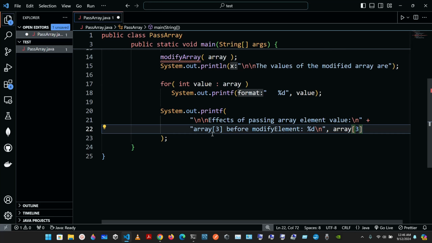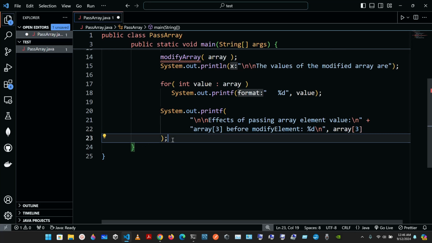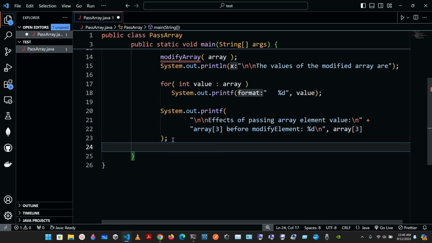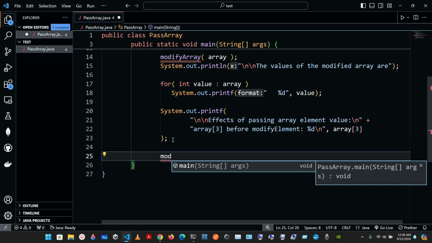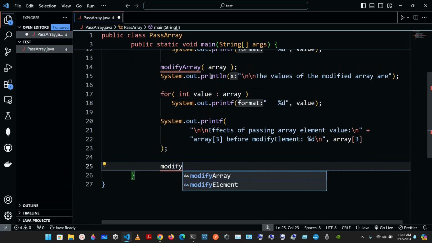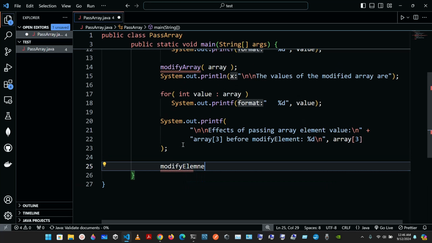Okay, so yeah, semicolon at the end. And now here we're gonna modify the element. So here we were modifying the array, and now we're gonna modify the element. To do that, we're gonna pass in the array, but not the whole array.